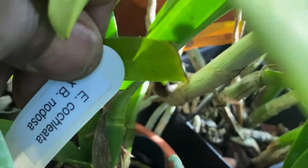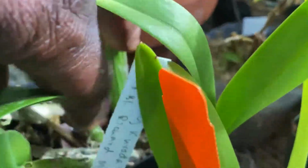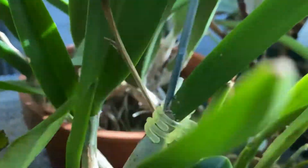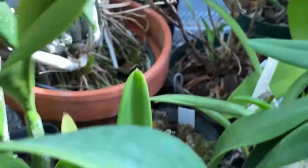To the right of that is Encyclia cochleata times nodosa, and there's a little new growth there. To the right of that is my nodosa. What is that? Penny spots times Richard Mueller, and that has a nice new growth there. A lot of nice roots. These will probably be repotted.